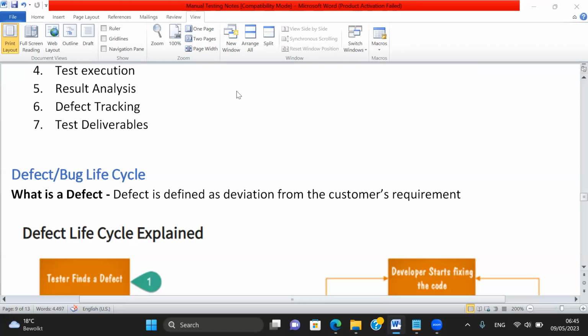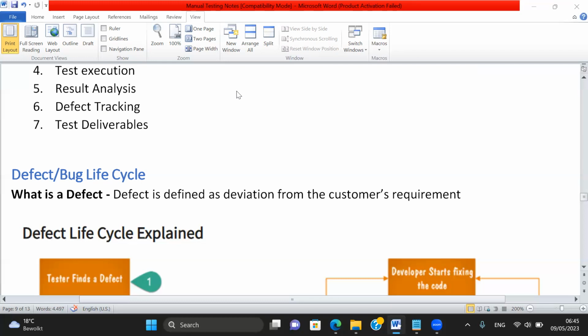Then the developer will look into that defect, and the status will be in progress. Then the developer will fix the defect, and then the status will be fixed. Then he will release that code to the tester.